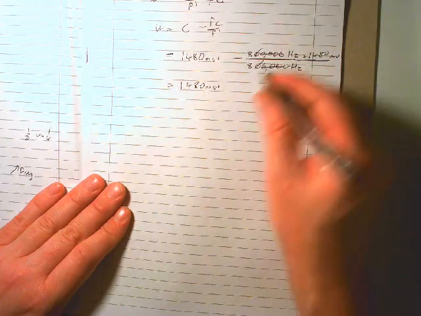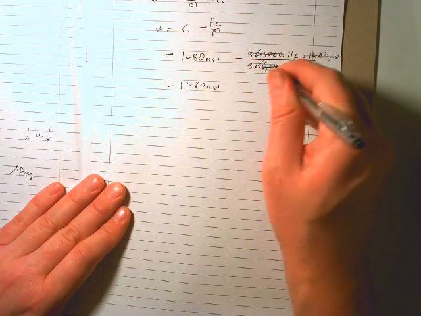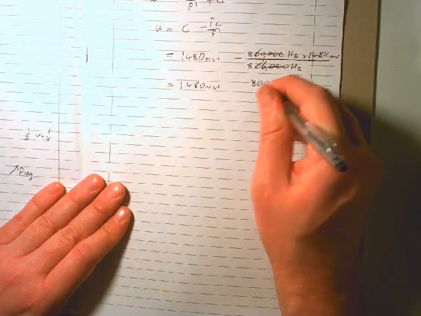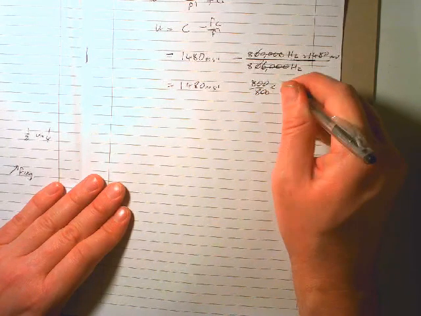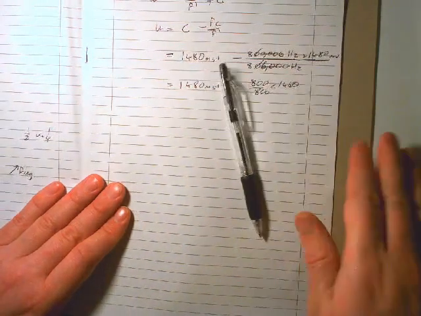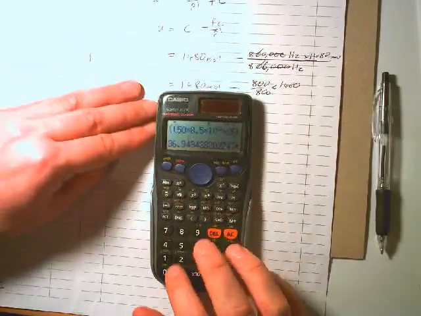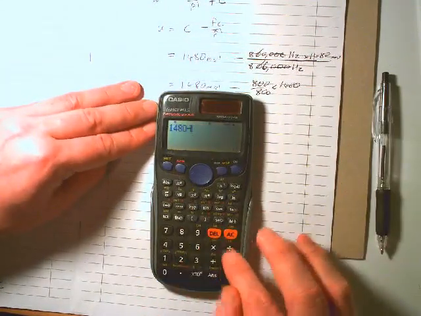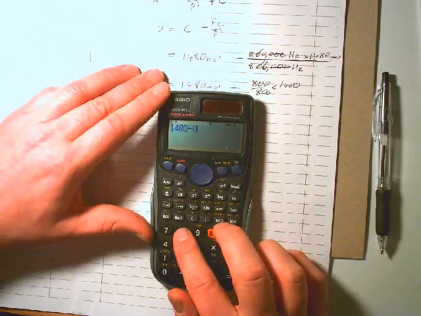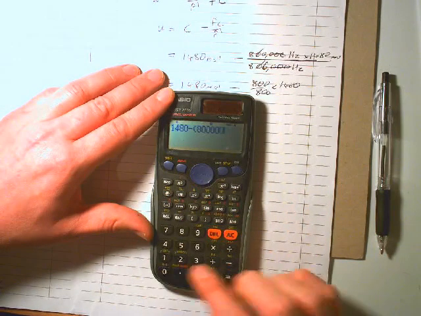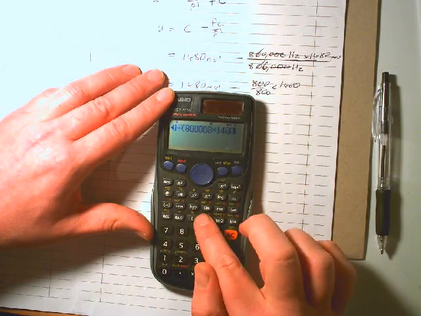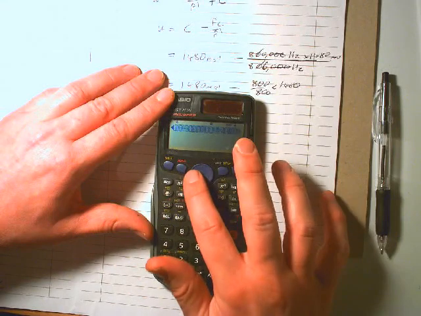So before we put this into our calculator, let's cancel off what we can. These 4 zeros, in fact the 5 zeros, are gone. So we have, oops, no, that's a 6. Okay, so we have 800 over 806, 480. I didn't really need to do that, to be honest. That was fine, just type it into the calculator.